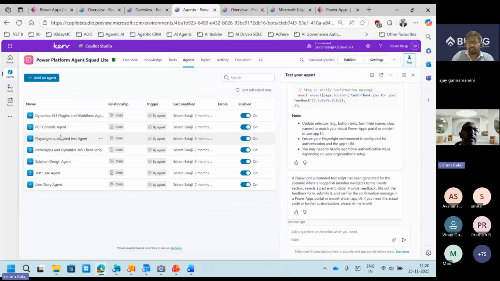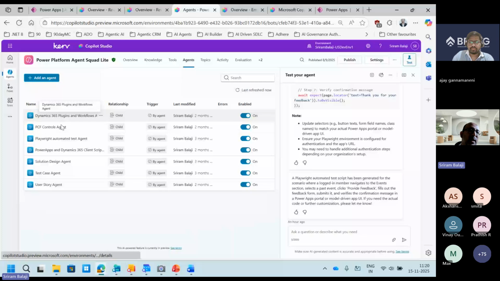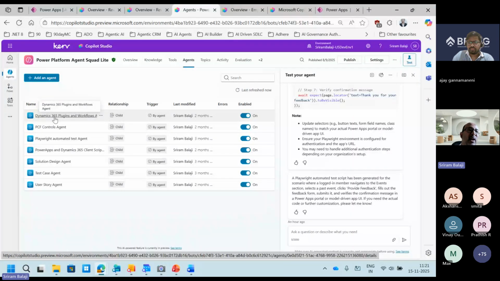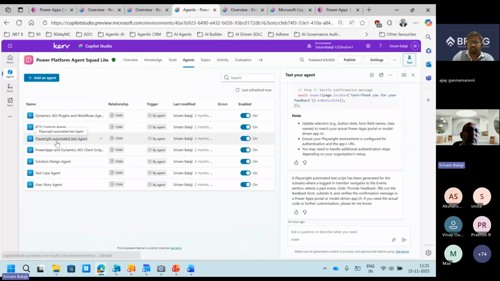So a solution design agent for a user story, this will actually generate the solution design. And we also have a PCF control agent, which generates a PCF control based on the instructions the user gives. And then the Dynamics plugins and workflows agent generates Dynamics plugins and workflows based on the instructions given by the user. The Playwright automated test agent: if you give a manual test case, this will create the code for an automated test using Playwright, right?